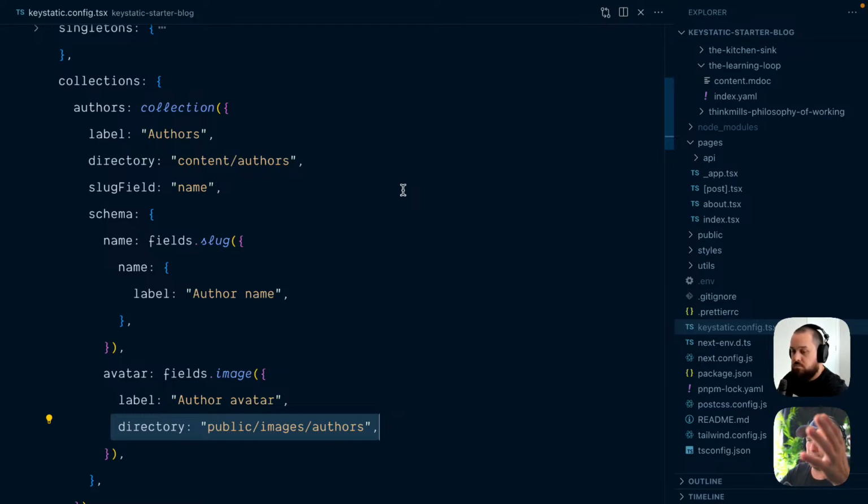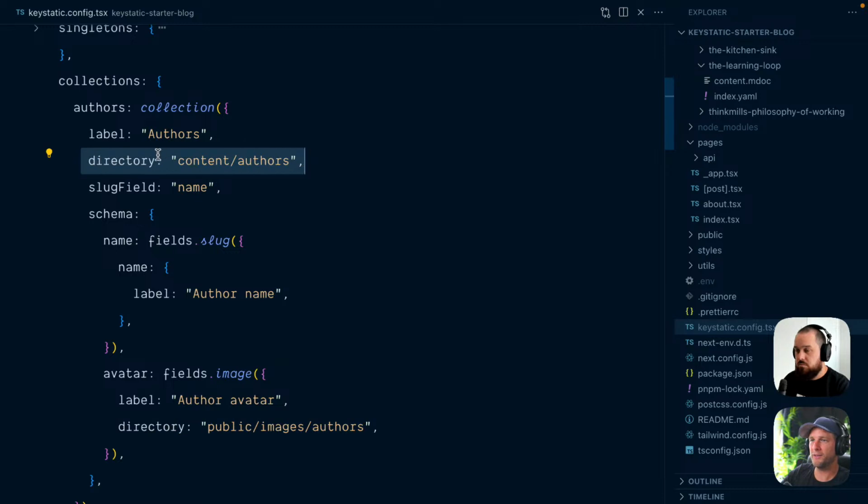In Next.js, the public folder is what's available from the root, just /images/authors. So before we had to output the entire collection inside the public folder just so we could have the image, which is kind of like, you don't necessarily want markdown files and YAML files in your public directory, but now this enables us to get them.